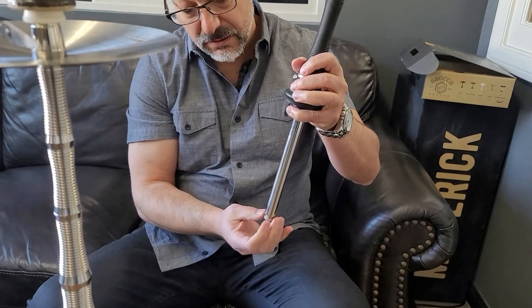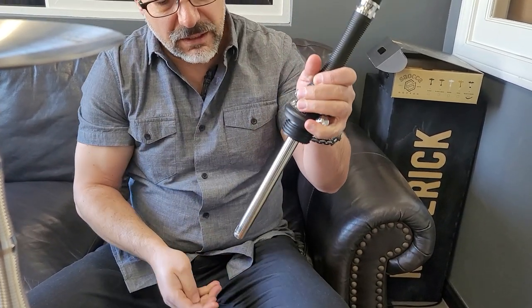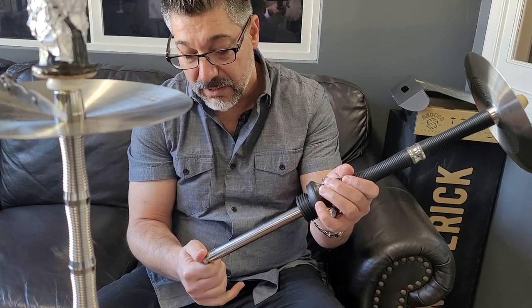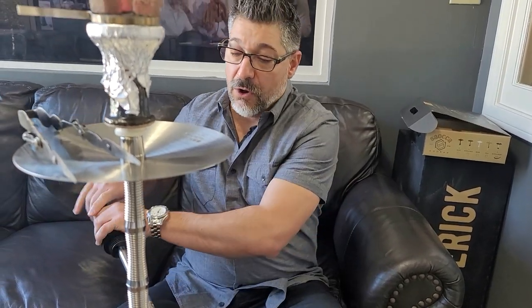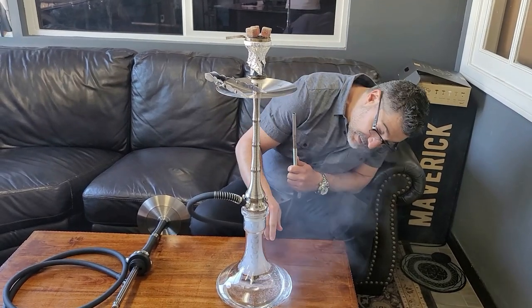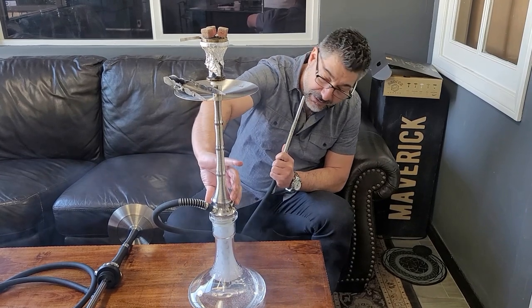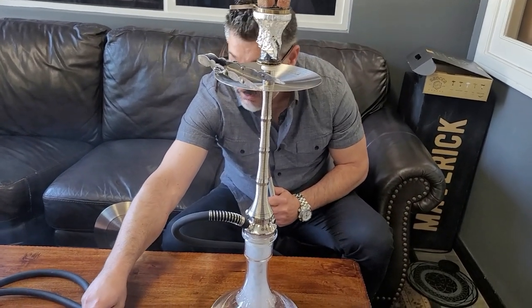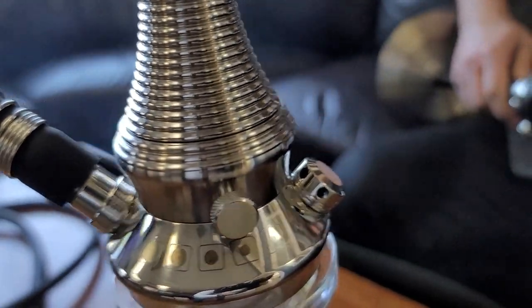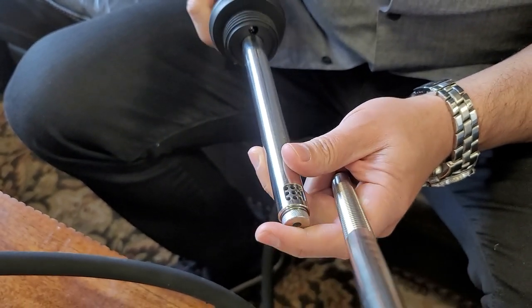So you've got like three options: restrict it all the way, open all the way, or even more open by removing this piece down here - removing the sleeve. And you don't even need to remove the sleeve to do that; you can just remove this piece. You've got this open here but you can still adjust your opening and closing. So a lot of fun with this hookah, a lot of things you can do with it. There are three sets of holes - so you go three holes, six holes, nine holes - and you'll be adjusting it accordingly. Wide open, close down a notch, close down a notch.